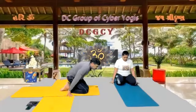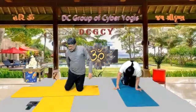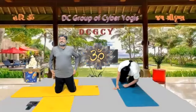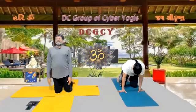And let's get onto the knees. Knees on the floor, toes on the floor. Let's do Setubandhasana. Sorry, not that pose. What is it called? Parighasana, gate pose. So extend the right leg forward. Bring the right hand onto the right leg.